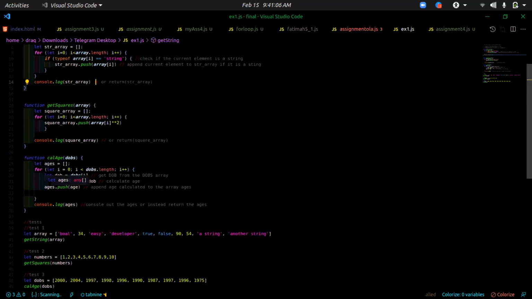So the next one, the ages. Exactly. So for the age calculation part, this was what I asked you guys to do. You just set the static age like this here, then you just subtract it from whatever your date of birth is. And that's what it did here. So it's passing in the array for date of birth, which is actually the year of birth.